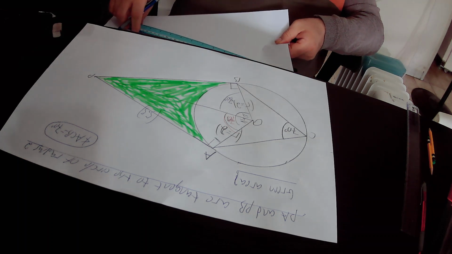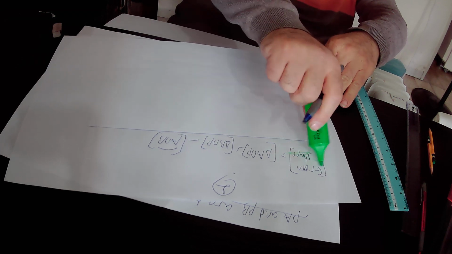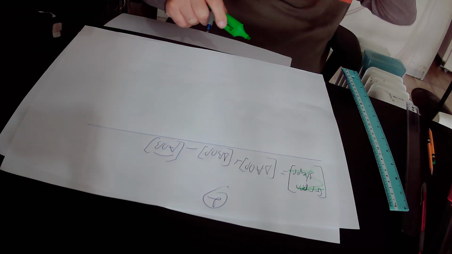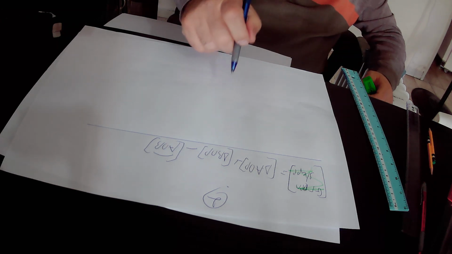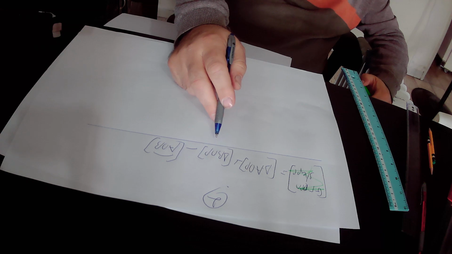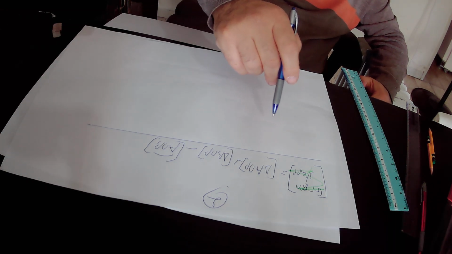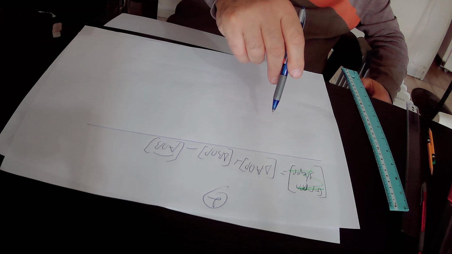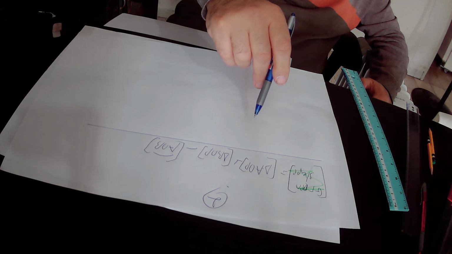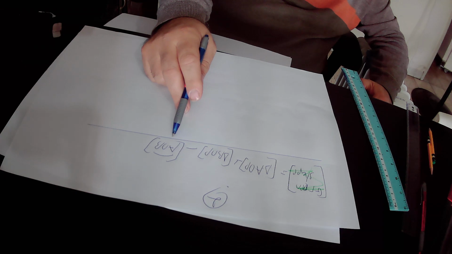So I repeat again. We found out that the area of the green shape equals the area of the right upper triangle AOP plus the area of the right lower triangle BOP. The sum of the areas of those two right triangles will give us the area of quadrilateral AOBP, and then we have to subtract from the area of the quadrilateral AOBP the area of sector AOB.